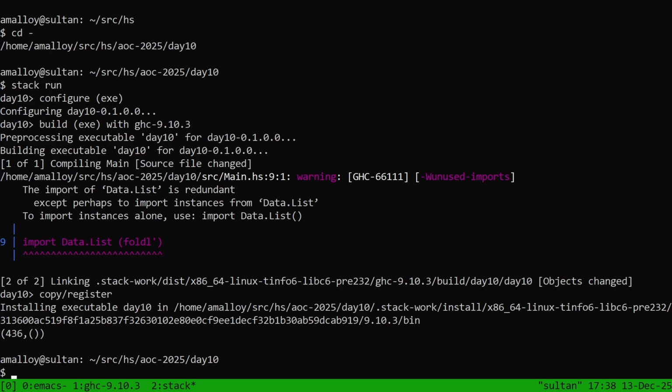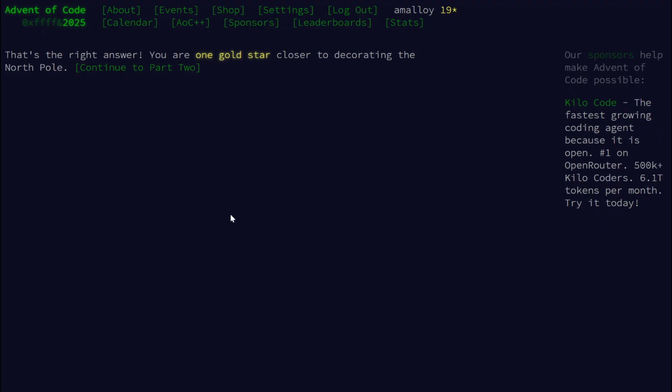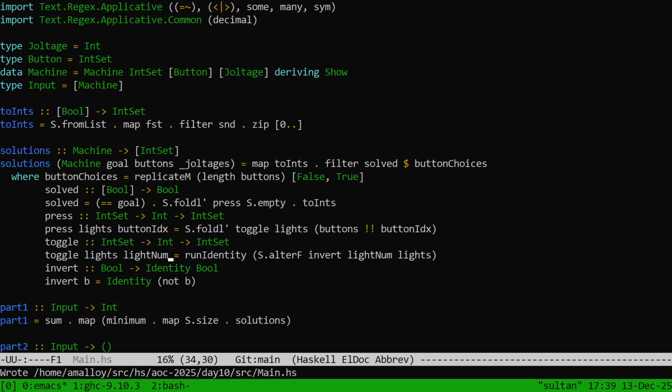We like numbers. 436. We had 150 something, right? So this is like, on average, a little bit less than 3 buttons. That sounds plausible. It's the right answer. Great. Another instance of when your code finally compiles, it's just right, even though it's a mess.